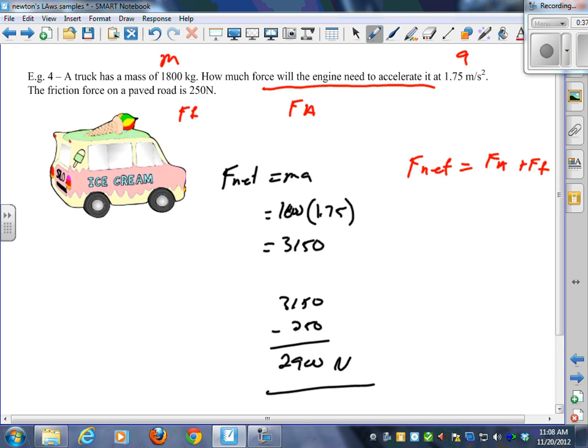Alex, you subtracted the force equation and adding it. Actually, my mistake was not writing the formula. If you write the formula, you don't make that mistake. What did I do here? I just subtracted. That's the mistake. Watch. The net force is 3150. Put it right below it. Put it in the slot. Applied force is what we're solving for. What's the friction force? Minus 250.